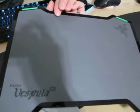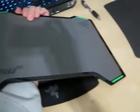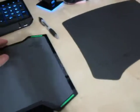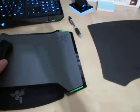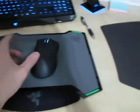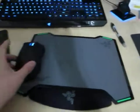This side here is the control side. You can see by the little exclamation mark there. So this offers a little bit more rough texture than the smooth side. At first I thought they were both pretty much the same, but yeah, you do notice quite a difference. So this one offers moderate resistance, so you don't necessarily glide all the way like you would with a smooth pad.